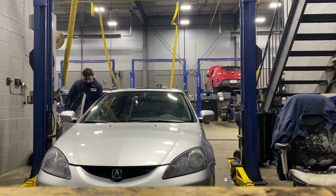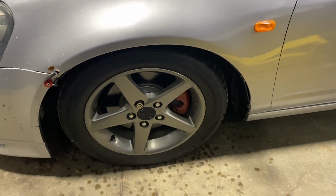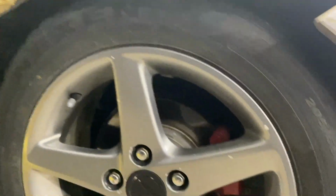So I'm just gonna do a little bit of commentary so you guys aren't bored just watching me work, but I need my wheel lock key here, and then I want to show you guys what is on my vehicle as of right now. You see how bad the winters are? You see, like these are ready to be thrown in the garbage.